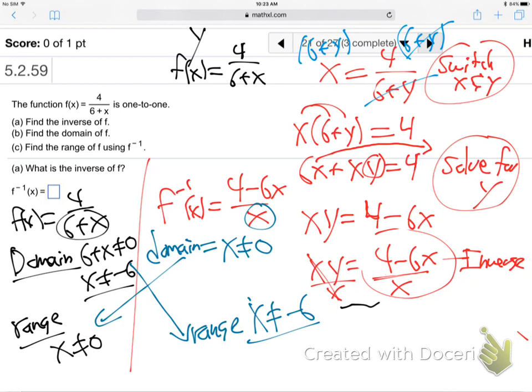So how do we find an inverse function? We switch x and y, solve for y. Once you've got it, you put the original and the inverse side by side. You find the domain by the formula stuff we've learned. Denominators can't be 0. And just trade. That's the range for the opposite one. Because that's what an inverse function does, it trades domains and ranges, x's and y's. That's why we switch x and y. Is it all making good sense?